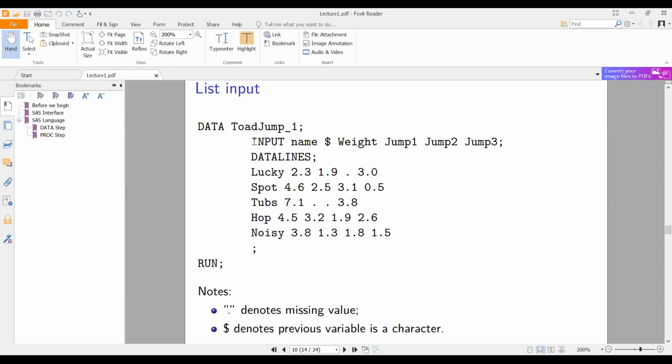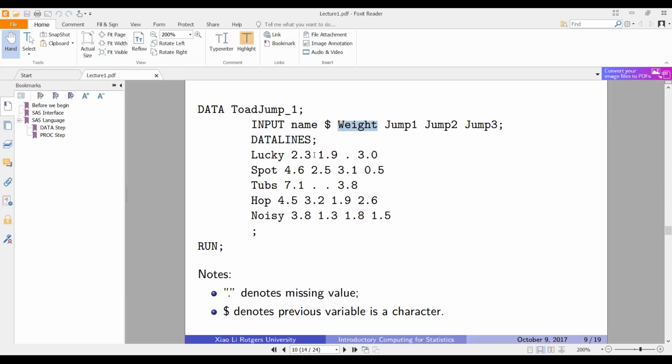In your input statement, you have to indicate the name of a variable. The first one is name, which is a character value. That means you should follow it with a dollar sign, and the weight variable and the 3 jump variables, which are all numerical. And after the datalines statement, you have to type in your data.